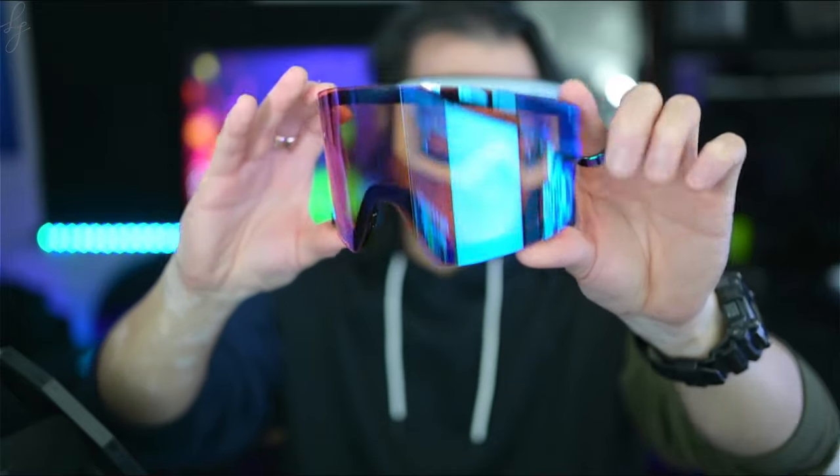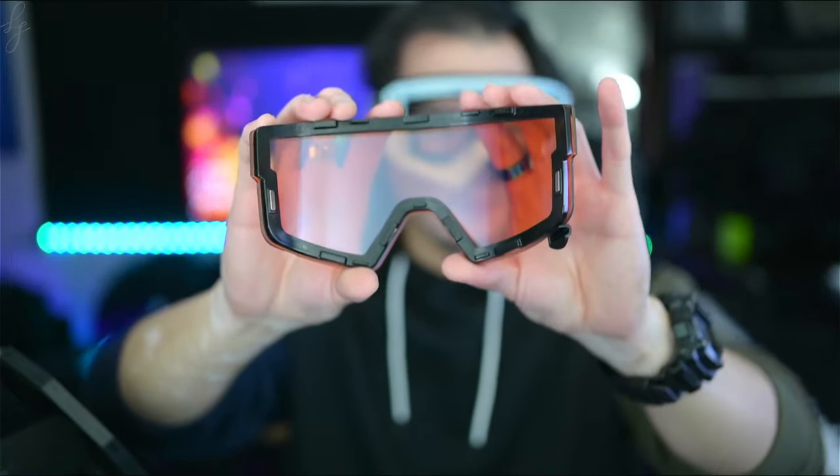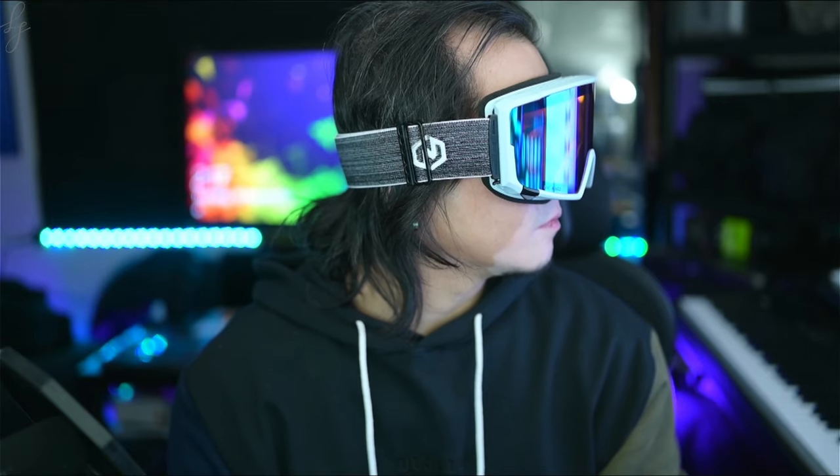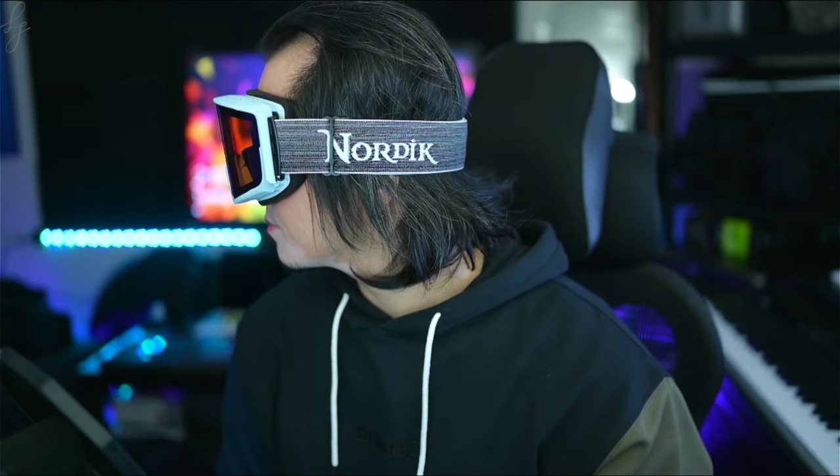When it comes to the fit, the in-frame ventilation system integrates with helmets for fog-free lenses. Extended high-density face foam extends outside the frame so you never feel the frame on your face. No-sew strap adjustment system lets you find the right fit quick and with ease. Ultra-wide interchangeable silicone-backed strap stays put in all conditions. Over the glasses frame allows you to wear your prescription eyewear with ease under the goggle.